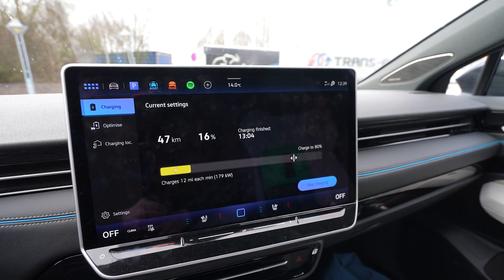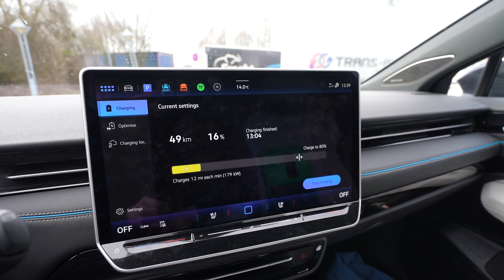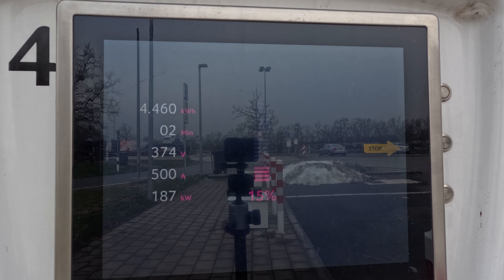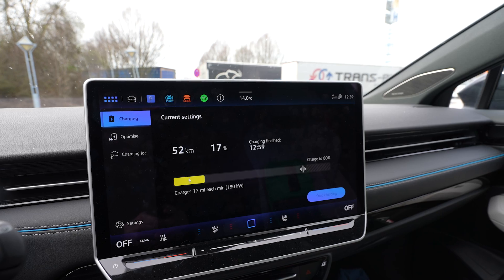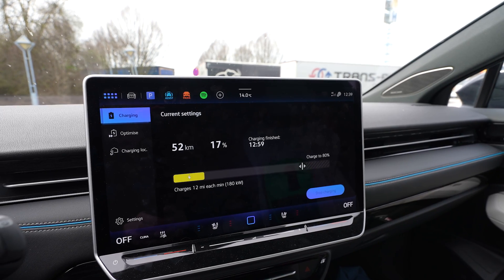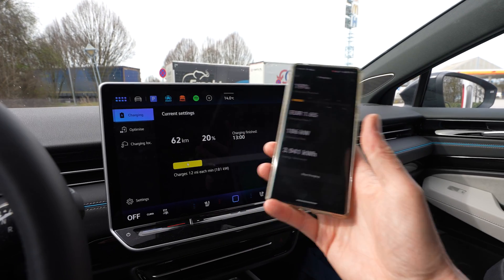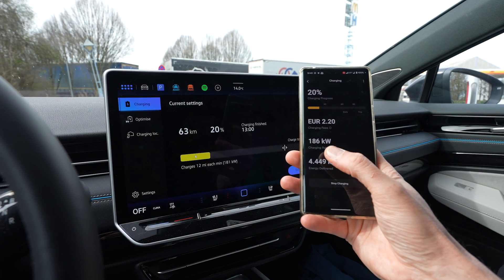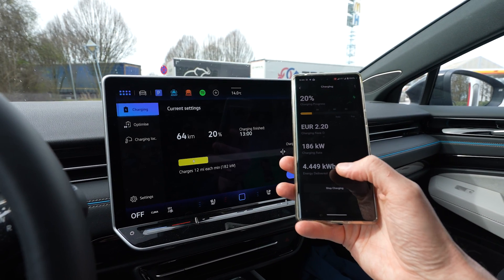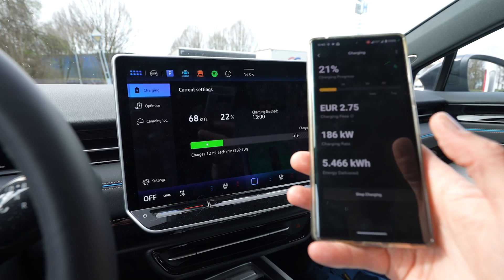179 kilowatt is the limit. I'll compare this with the Ionity charger footage where it was at 16 percent — it should be similar. So it still has the 500 amp limit, meaning you don't get faster charging at a Tesla Supercharger. In the app you can stop charging — useful if your car doesn't have a stop charging button. It shows your charge power at 186 kilowatt, that you charged 4.4 kilowatt hours, and your state of charge.